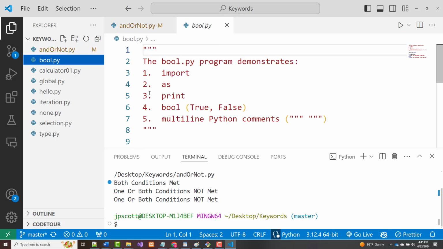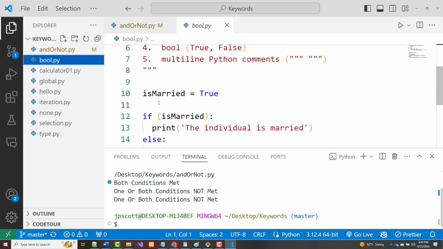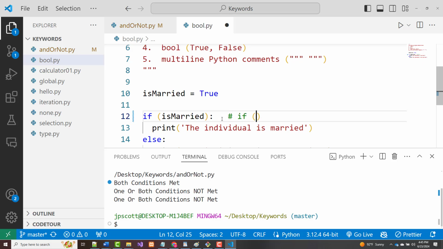Then we've got the Boolean one, where I had is married and if is married. This is a shortcut, as though you came in here and said if is married equal true. You can use that.